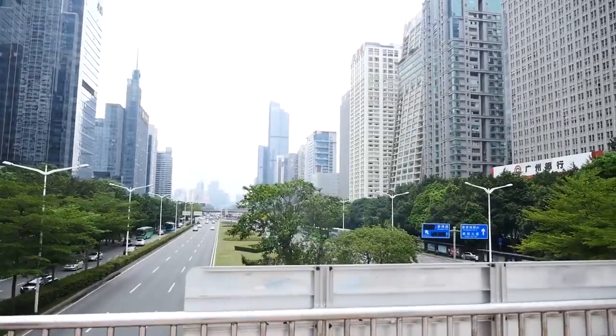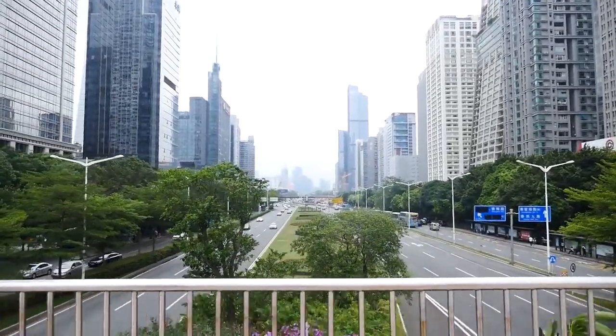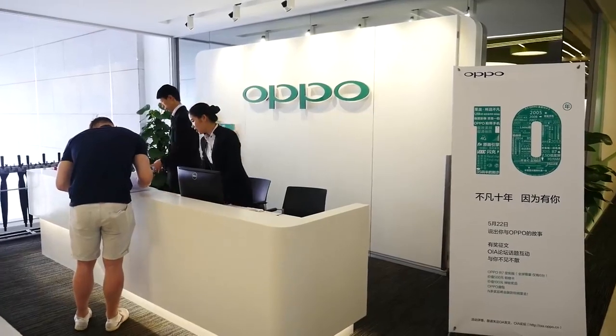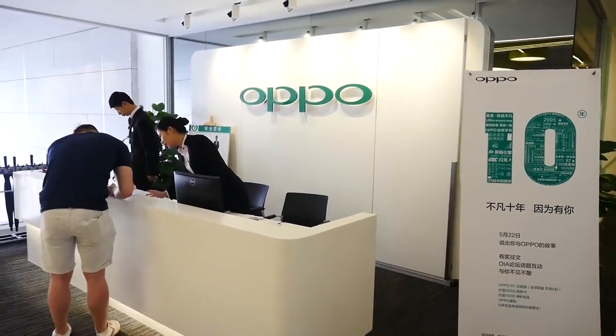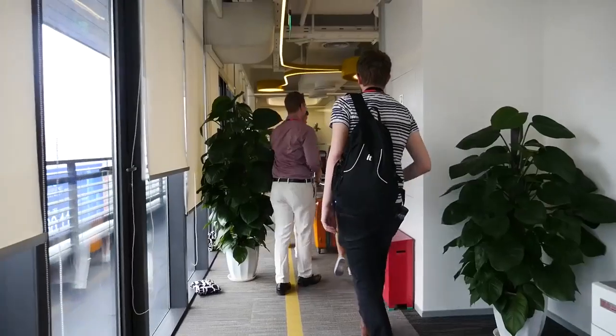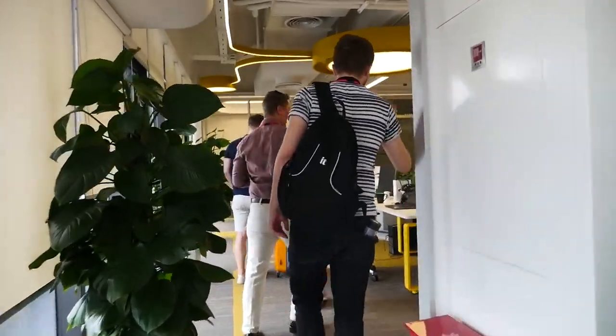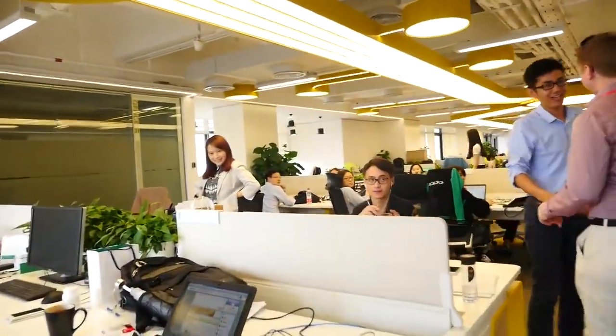And on the following day, our final visit with Oppo was at their offices, where we met with a lot of our friends from Oppo, either from the PR side of things to the website side of things to even the social media side of Oppo's campaigns. And of course, they are celebrating their 10-year anniversary, so you see the number 10 everywhere. But it was in these offices, which was actually pretty green and really high up on the building, that we really saw where the magic kind of happens.